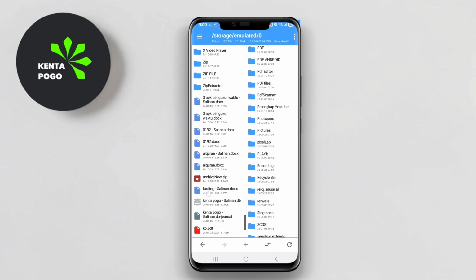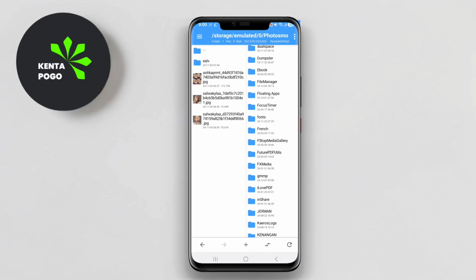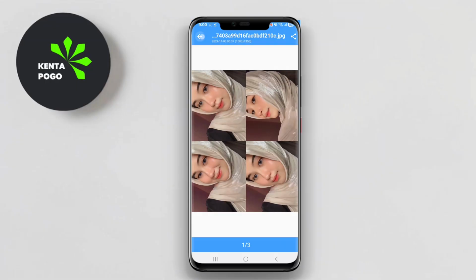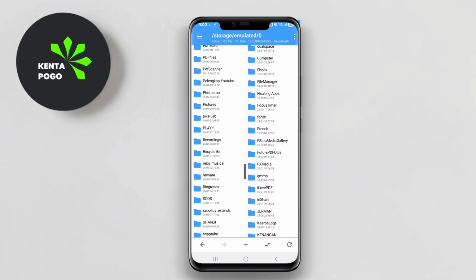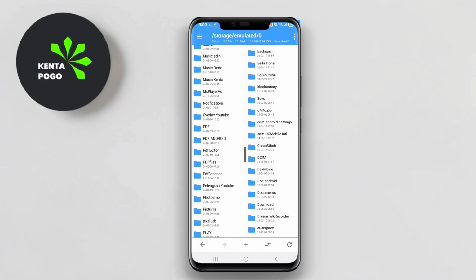Its straightforward interface makes it easy for users to navigate through various options and perform tasks quickly. Additionally, MP Manager includes features for monitoring system performance, which helps users identify and rectify issues that may affect device speed or functionality. It is ideal for users seeking a holistic approach to managing their Android devices.